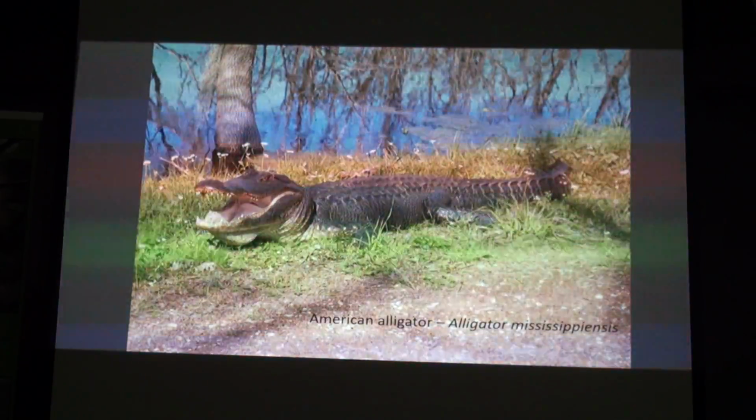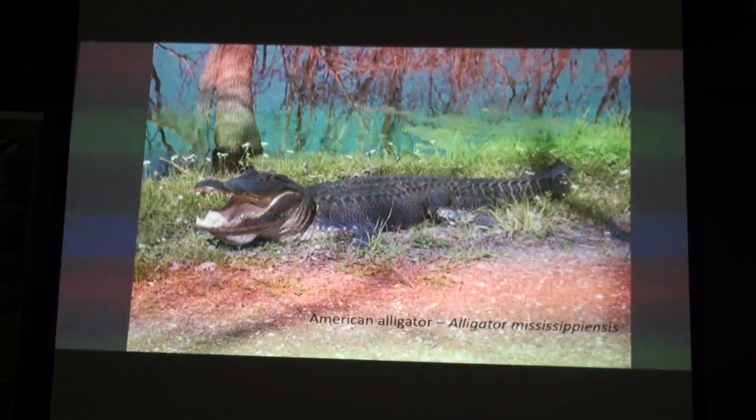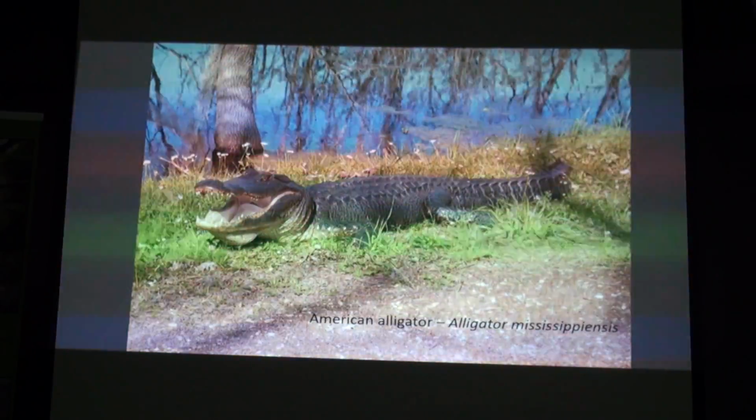You go to this park, there's a lot of birders there, a lot of cranes and stuff. The birders do not walk the trails, they stay by the pond, because there are alligators everywhere. The first time you see an alligator, you're going to be like, whoa, and you're going to give it a wide berth. Then you see the second one and third one, and after that, you're practically stepping over them once you get more confident. I wouldn't do that with something this big. This was quite a big one. Keep your distance from the big ones, and don't mess with the small ones either, because mom might not be very far away.